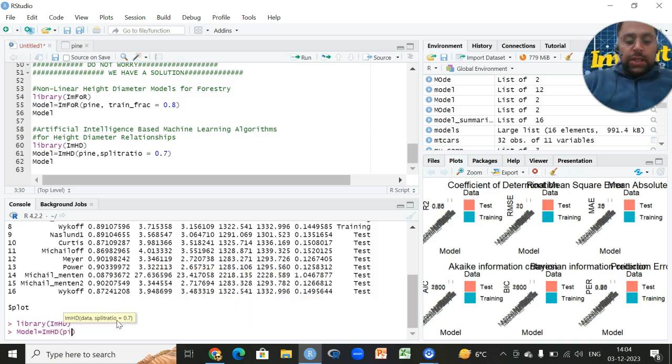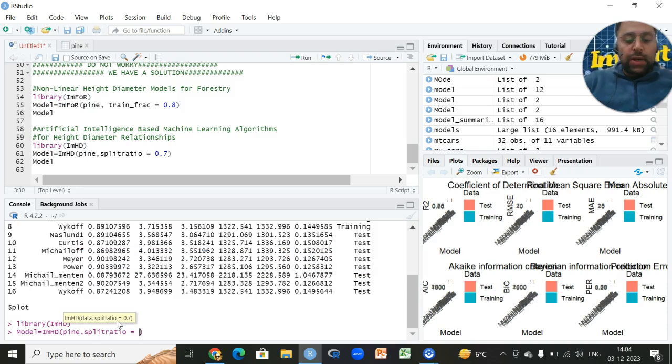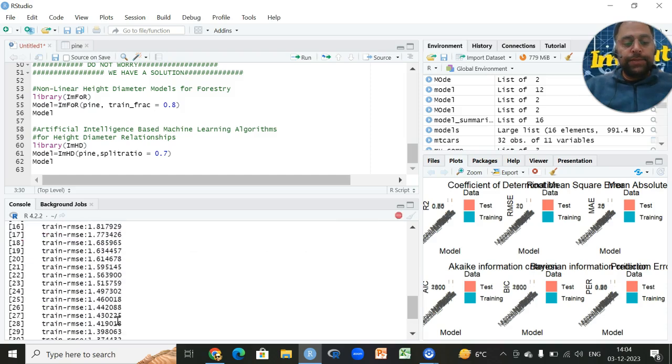Again, same steps, like first we have to write the name of our data. Here for training and testing we will use a different function, that is split ratio. I will write here 0.7, or I can write 0.8, 0.5 for partitioning my data. This is very much required to test the reliability of each and every fitted algorithm, and then I will press on this enter.